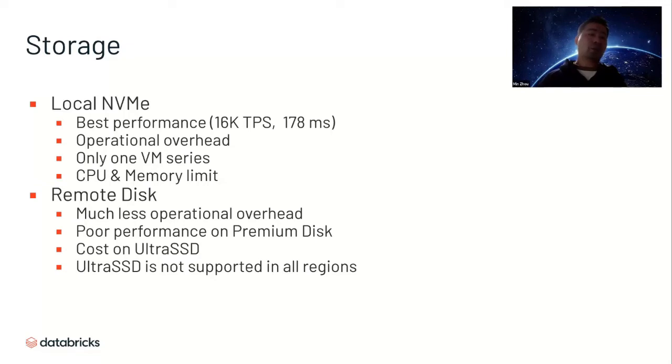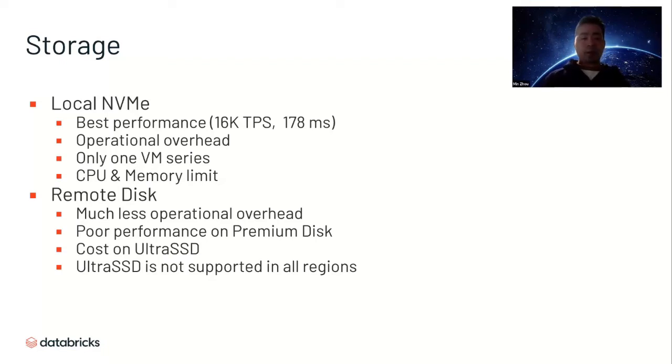and usually they don't terminate just one of the nodes. They will terminate many of them, right? And then you will lose 2 copies of them. You will lose the consensus. So there's no choice for the local NVMe in cloud. So we decided to use remote disk. Although it has less operational overhead, we can detach the disk before the retirement and then reattach it to another new node. But it has poor performance, especially in Azure.